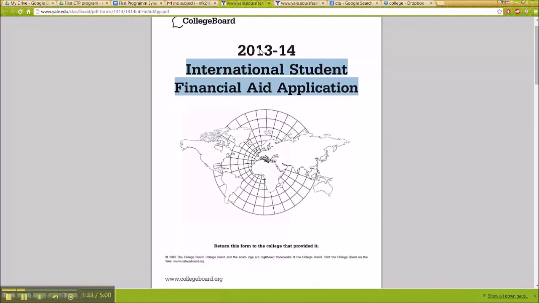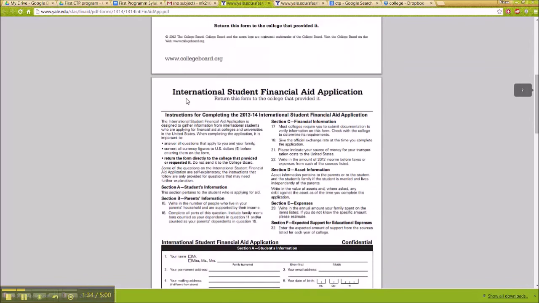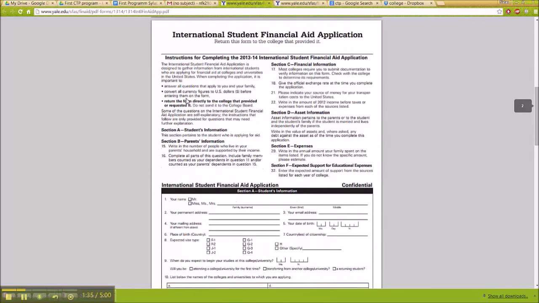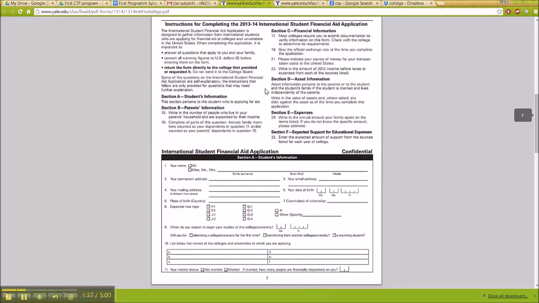Okay, so let's begin. This is the first page of the application. As you can see, everything is straightforward. You just need to put in your names, your address, your email address. Just something about your email address: remember that you cannot use the email addresses that you use with your friends for this.